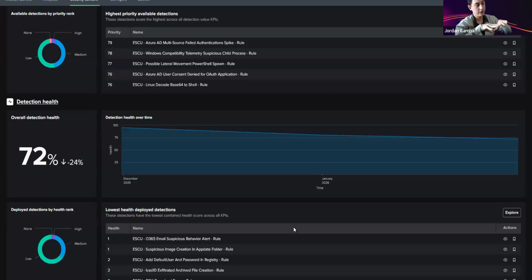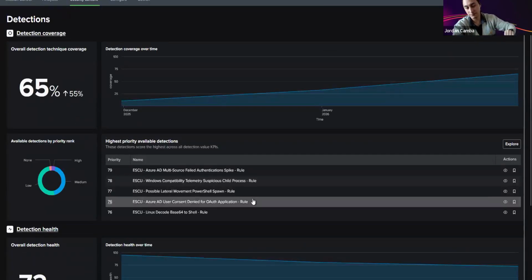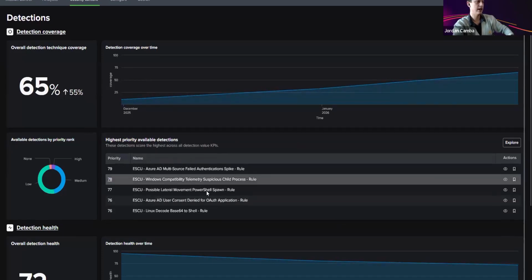So the core underlying issue that we address, and that I'm going to explore with you very briefly, is: what does a good detection look like? And how do you define that in a way that makes sense for most users? And how do you measure that in a way that's repeatable and scalable and effectively more scientific, right? So what Detection Studio does is we look at a couple of things.